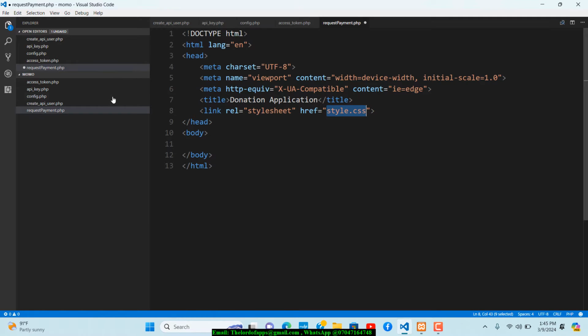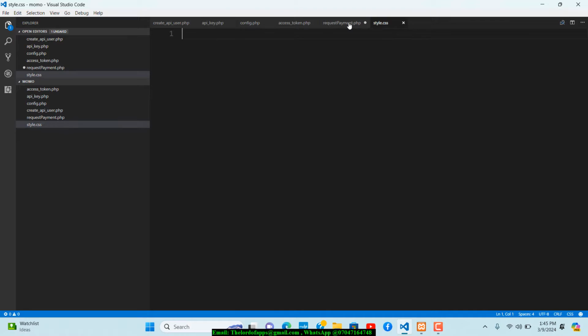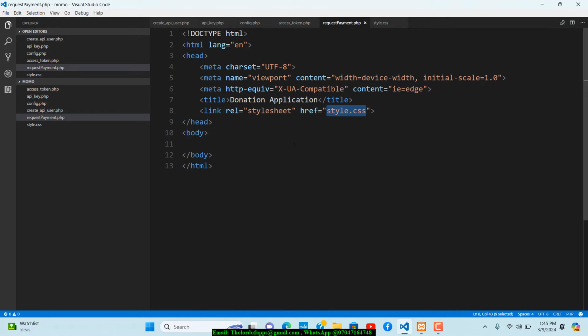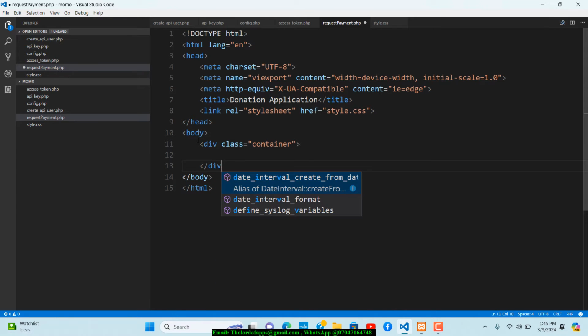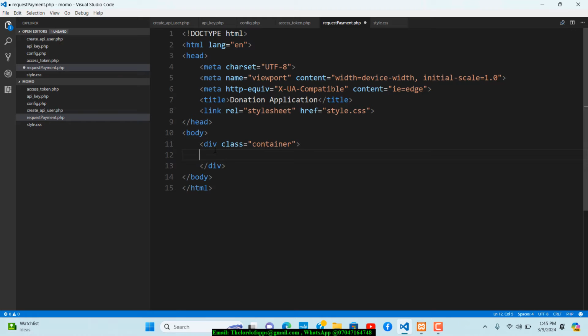We haven't actually created this file right now, but we're going to create it. In fact, let's go ahead and do that right now. If I copy that to the clipboard and paste it right here, that's going to serve as the CSS file that we're going to use. However, let's work on this page further. What we want to do on this page is create a form. To do that, I want to create a div, which is just a container, and I'm going to give it a class, which I'm going to call container. Let's close that particular div that we have just opened. Then within this div, I want to create my form inside of it. So this is going to be form.